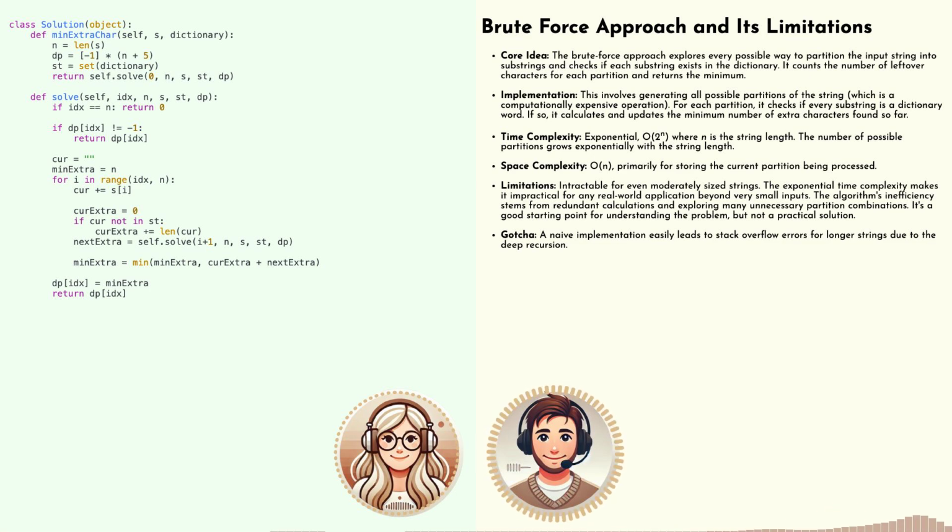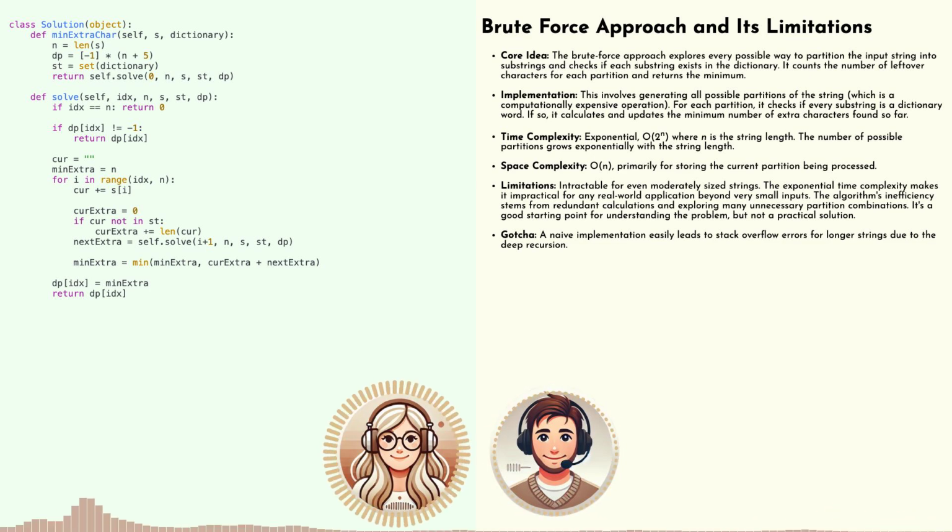I can already see how this would be a problem with longer strings especially. There'd just be too many combinations. For a string of length n, you'd have to check 2 to the n possible substrings, which is exponentially larger. It gets out of hand pretty quick. So brute force is good for just understanding the problem, but not a real solution. You need something a little smarter.